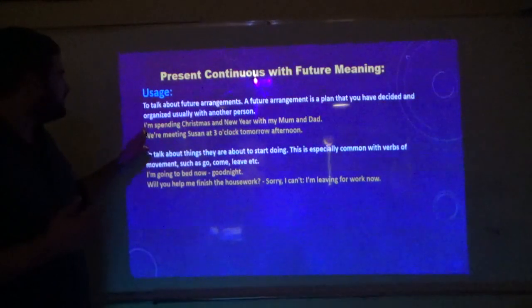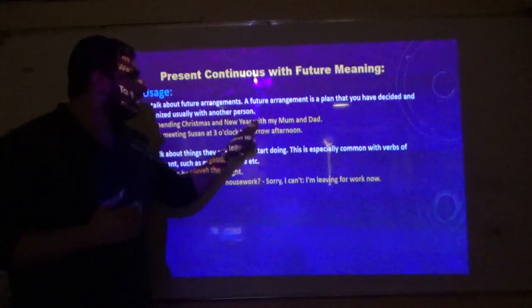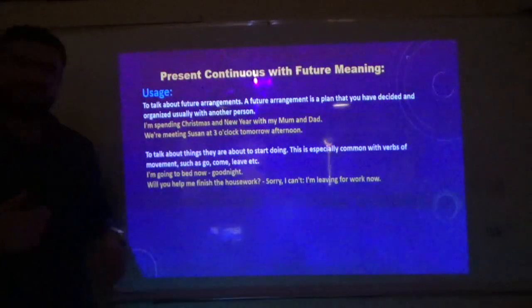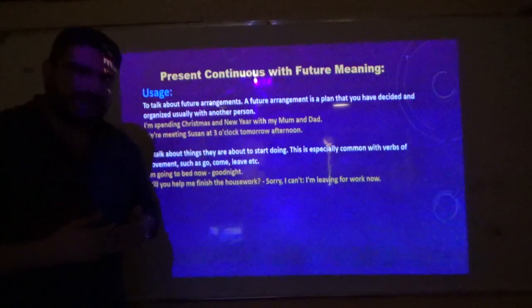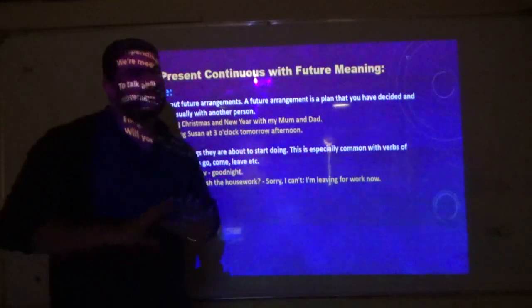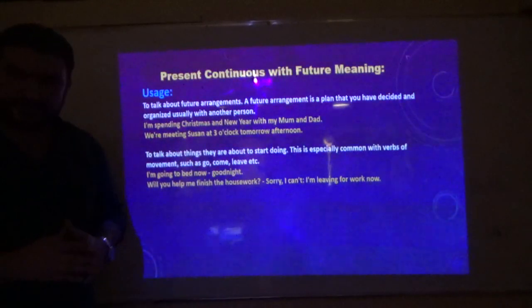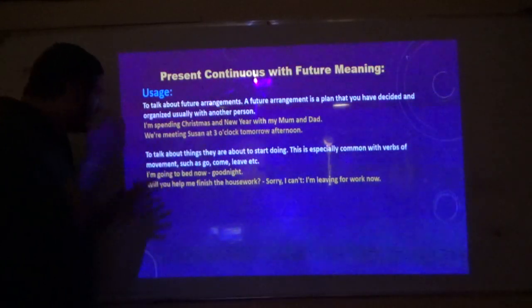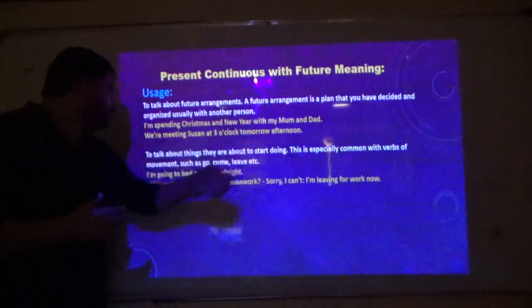I'm spending Christmas and New Year with my mom and dad. So in this part, he decided and arranged it and told his mom and dad that he's not going anywhere and he is spending the Christmas with them. So he already arranged this with another person or with other people here.